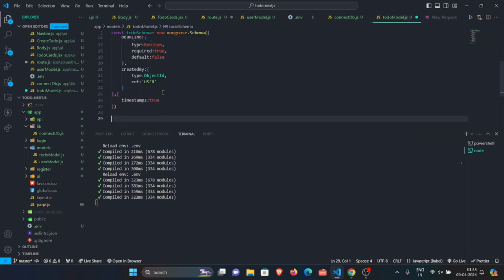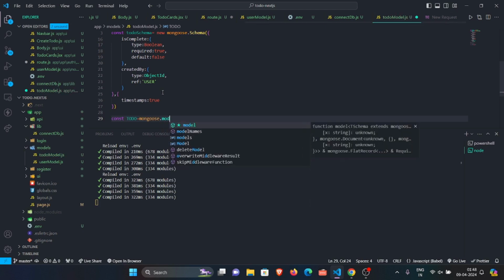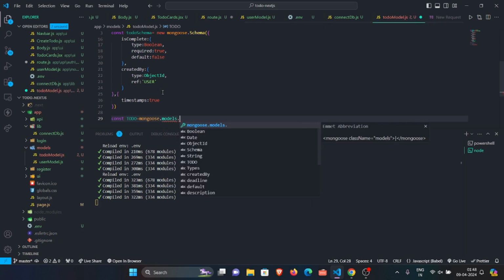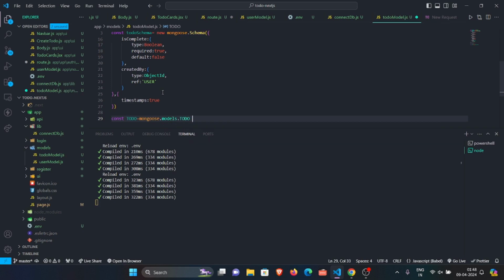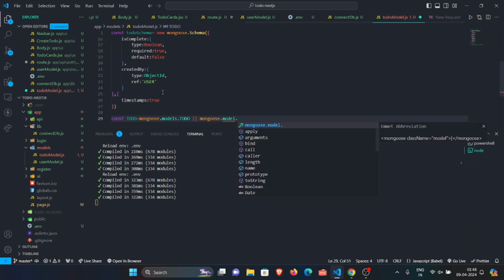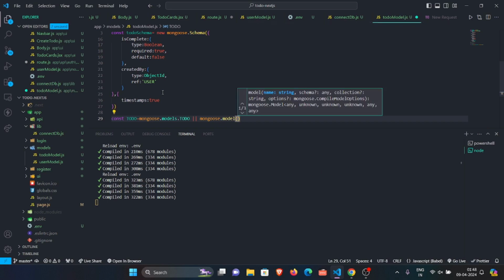And the rest of the thing is going to be similar. Models dot to do, and mongoose dot model dot to do.